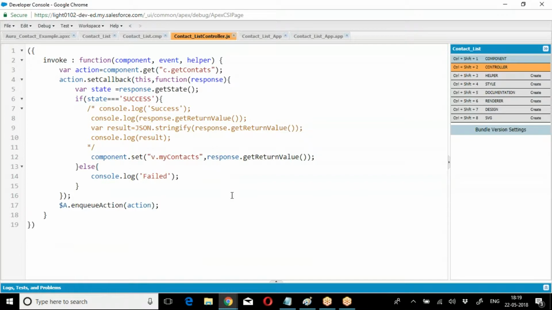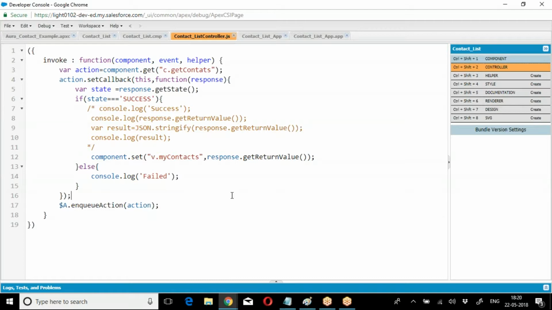This JavaScript is calling the method you defined in the Apex class. How can you call a method in the Apex class? component.get("c.getContacts"). When you call this, we get an object called action. Every server-side operation that we invoke from the client side should be executed as an asynchronous operation. So we add that action to enqueueAction. When you add it, the job will be added to the queue. Whenever it executes, the result set will come and a callback will be executed.